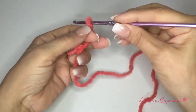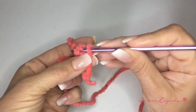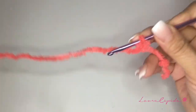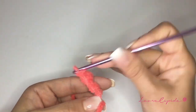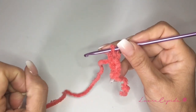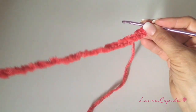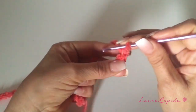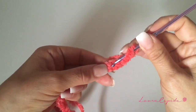With one thread and with our hook, we are going to start making chains. We are going to make 90 chains. If you need to make more, you are going to need more material. I'm making 90 chains because this is the exact material we need for this blanket. After the 90 chains, we are going to crochet two more. This stitch will be a multiple of six.